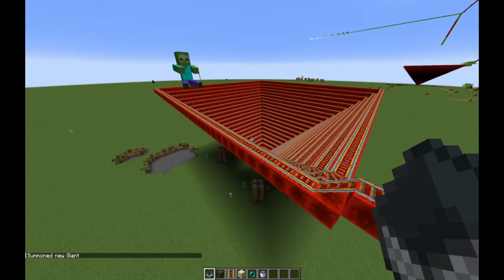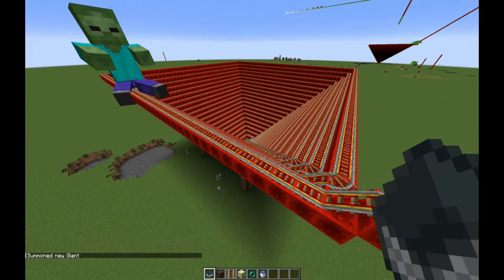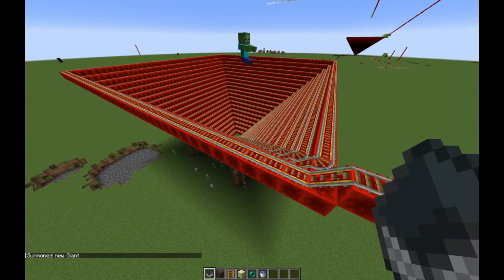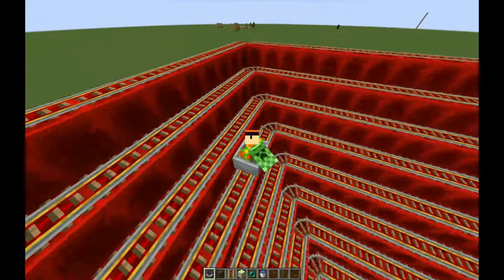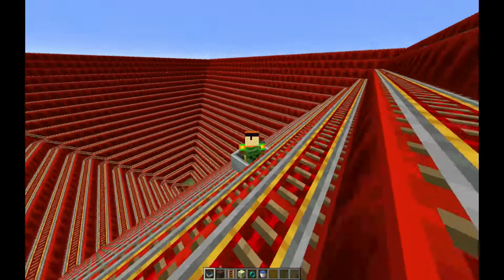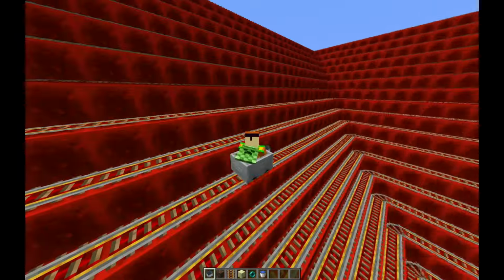Okay, so last thing I want to do today is take our giant zombie friend here and let's go ahead and launch him in the smaller particle accelerator, but it is hooked up to launch yourself into the end. So let's go ahead and ride behind him, see if we can go on a little journey together here. Alright, here we go. And there we go, he gets launched into the end. Let's see if we can follow behind him and catch up to him.